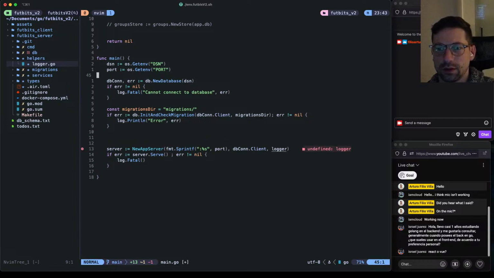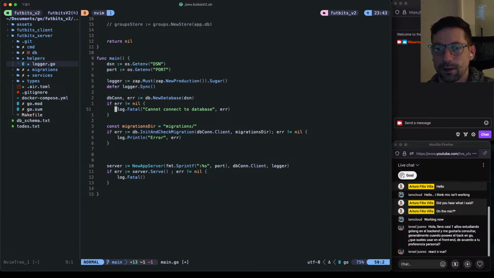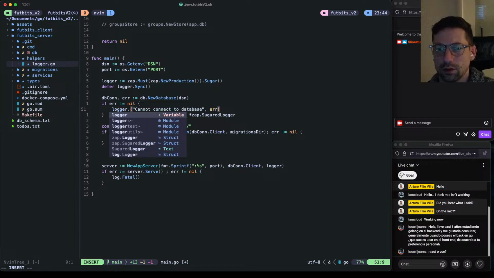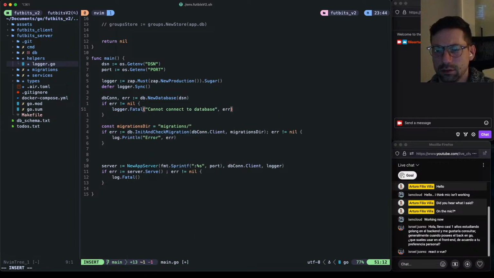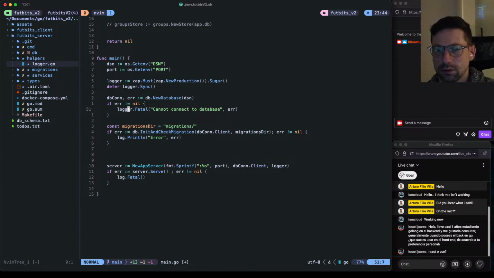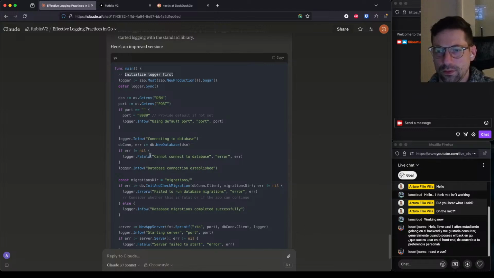So I could probably declare it somewhere here and then do logger.Fatal. Okay. FatalW. Why W? Let's ask. Why does the logger have logger.FatalW at the end?